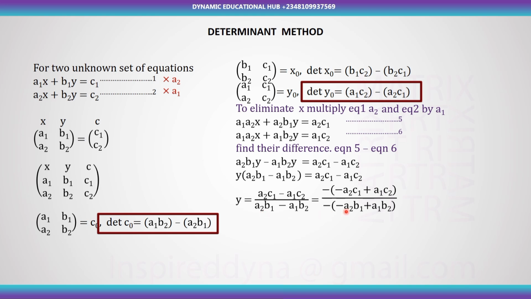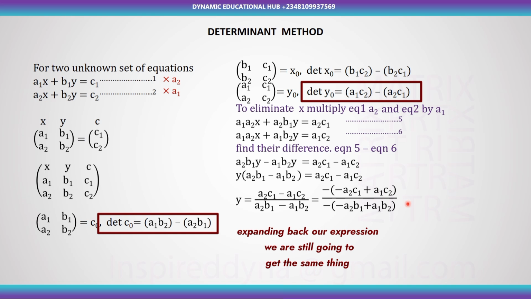We are doing that in order to make this numerator and denominator look like the determinant that we've calculated earlier on. Now, doing that, bringing out minus, what are we going to have? You divide this one by minus, so obviously it is carrying minus. Divide this one by minus, it turns to plus. Divide this by minus, it turns to minus. Divide this by minus, it turns to plus.